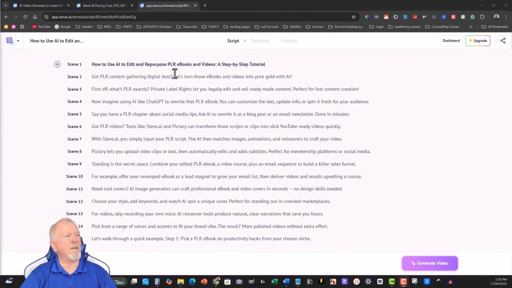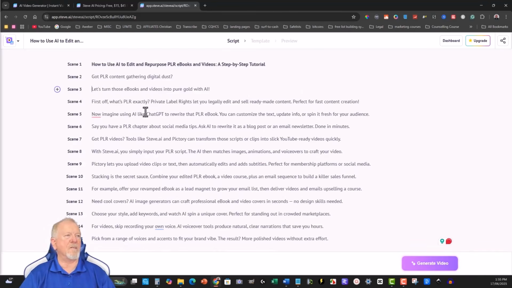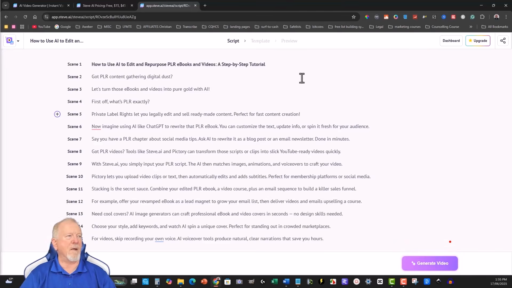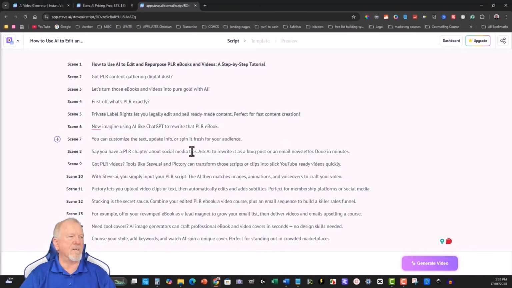Okay, so now let's say, for example, you want to be able to make this a little bit longer. You can also go like this. For example, click on an area where there's a full stop or a question mark. You go down here and you can now add that to a new scene. Adding this one here, go down there, and that now adds an extra scene to it. This will also help to lengthen the length of your video as well, so that it is more appropriate.